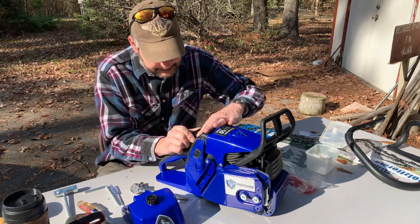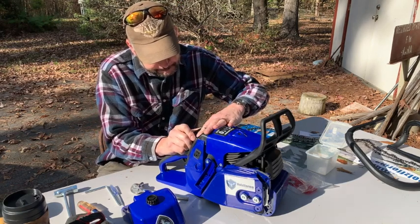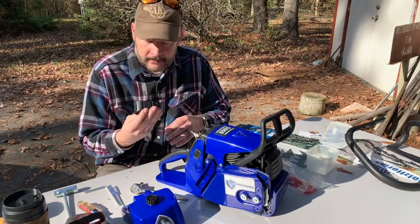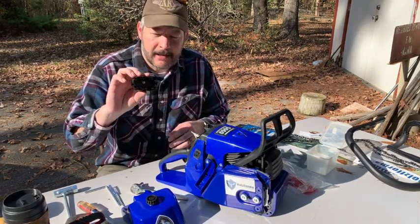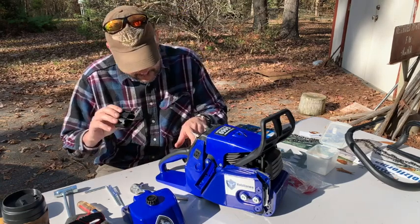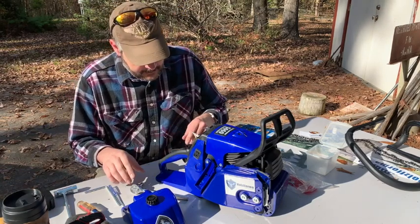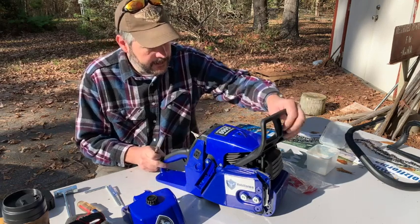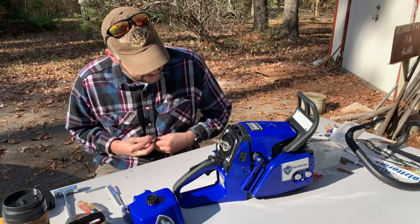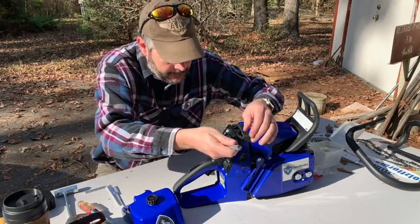We'll take this little piece off. That is not the same all the way around, so when you put it back, you just got to make sure that little groove is on the bottom. Then right here is what we need the 8mm for.